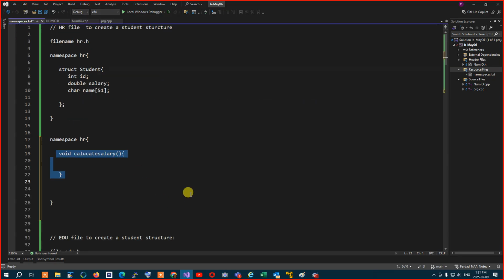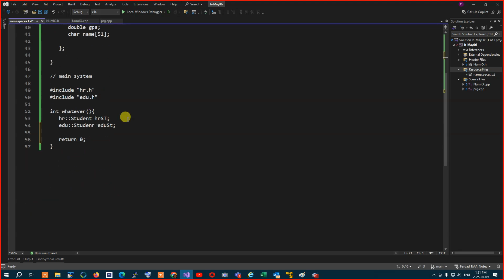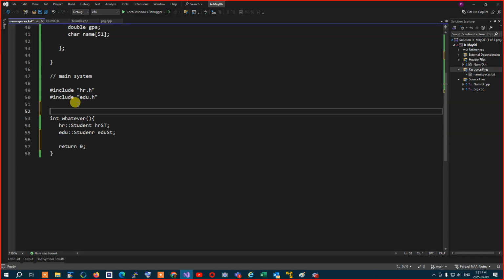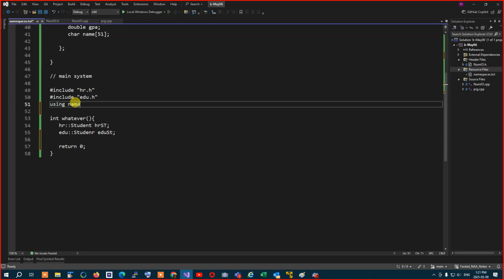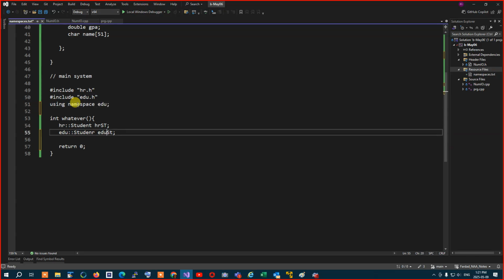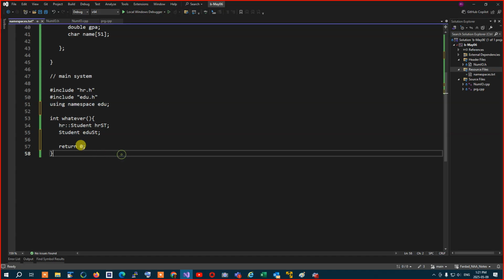In our example, if this was intended to work for education only, instead of writing edu as scope resolution all the time, I could simply write using namespace edu here, and then I did not need to do this. If I don't mention what type of student, it will be the one I'm using.